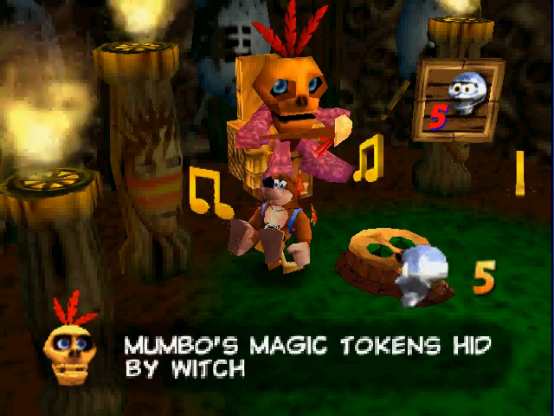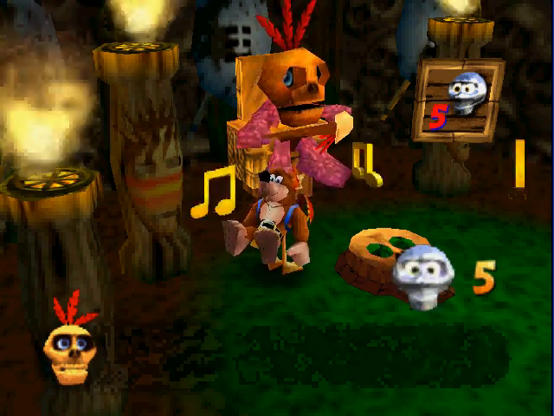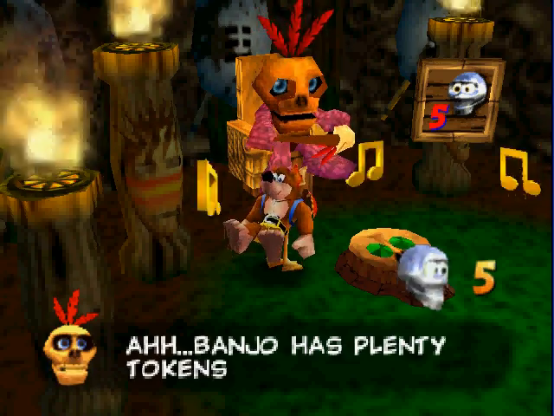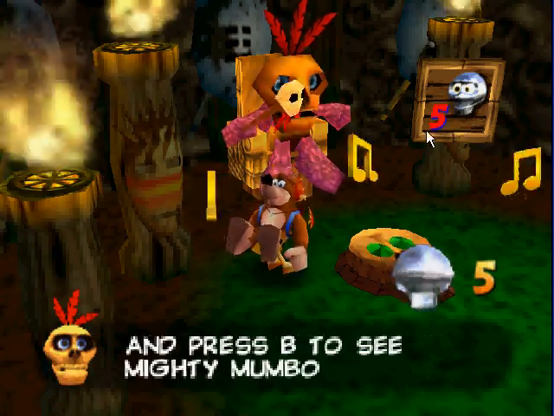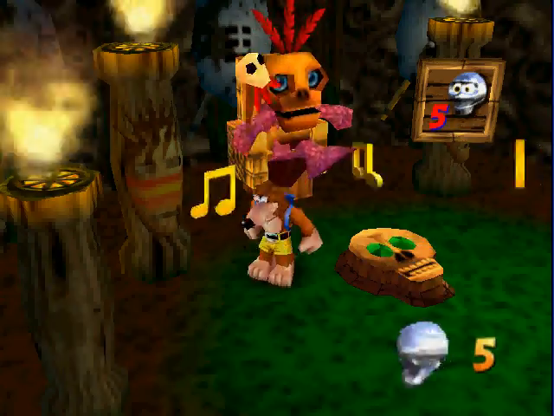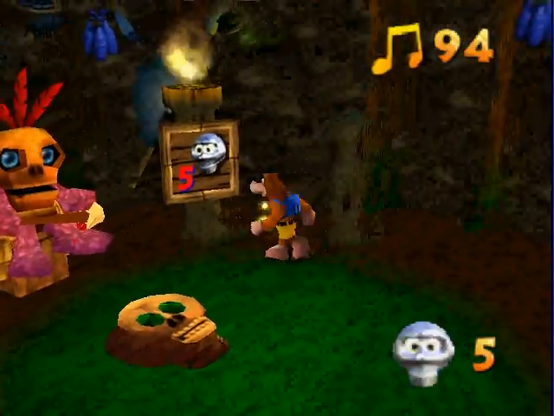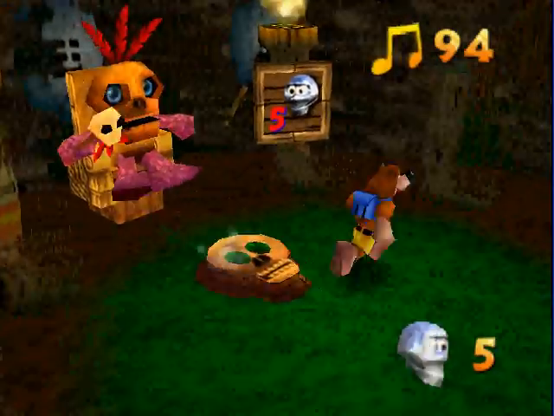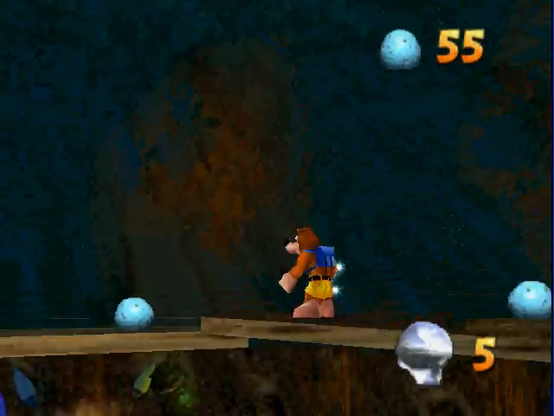So, yeah, you gotta find Mumbo's tokens. And I have plenty of tokens, like it says now. You can see the sign over there, right there. It tells you how many tokens are required. So once you get enough tokens, you stand on this pad and press B, and it'll transform you. But first, I'm gonna go up here, because there tends to be stuff up on top of these ledges.